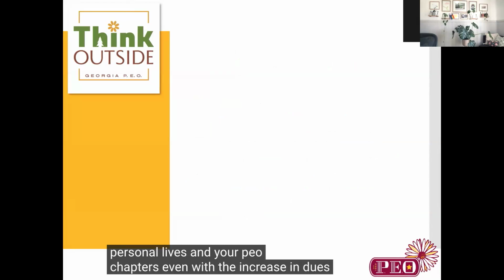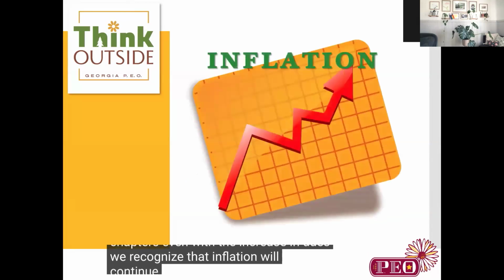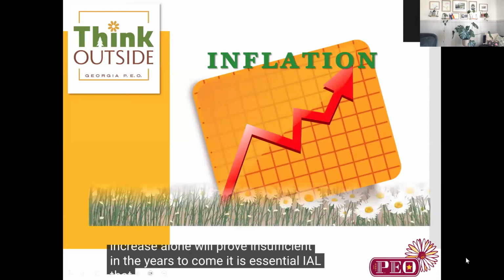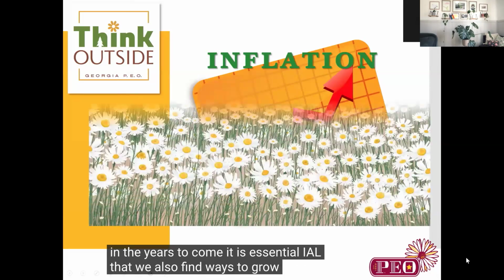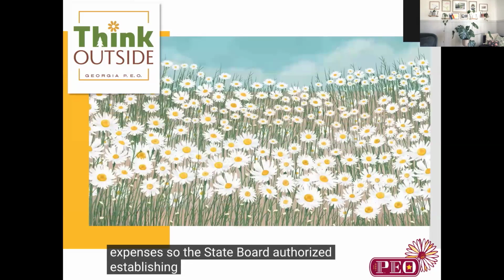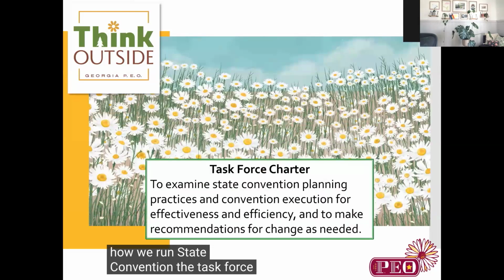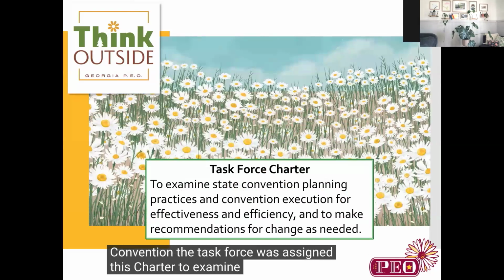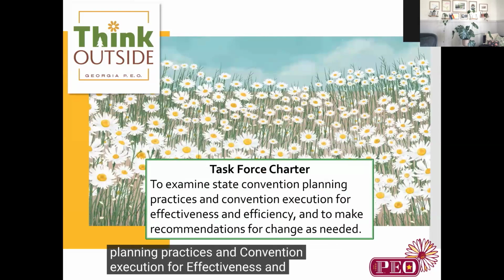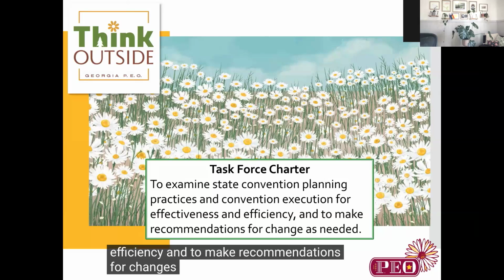Even with the increase in dues, we recognize that inflation will continue, particularly in the travel and hospitality industries, and a dues increase alone will prove insufficient in the years to come. It is essential that we also find ways to grow our membership while we reduce our expenses. So the state board authorized establishing a task force to evaluate how we run state convention. The task force was assigned this charter to examine state convention planning practices and convention execution for effectiveness and efficiency, and to make recommendations for changes as needed.